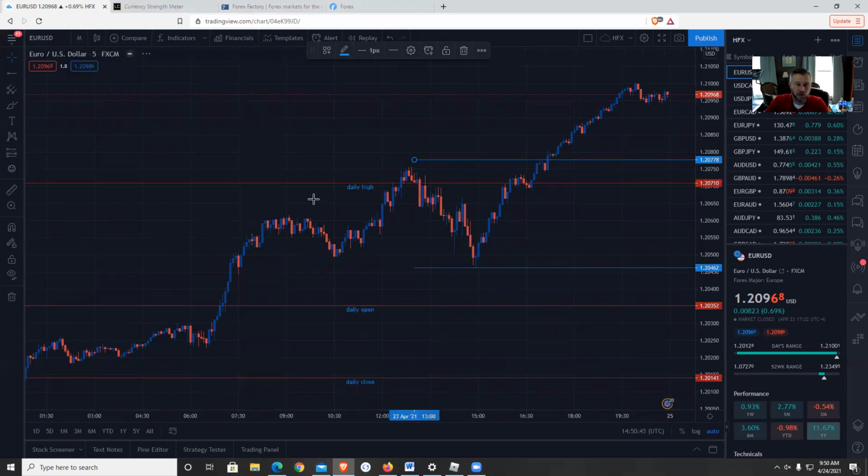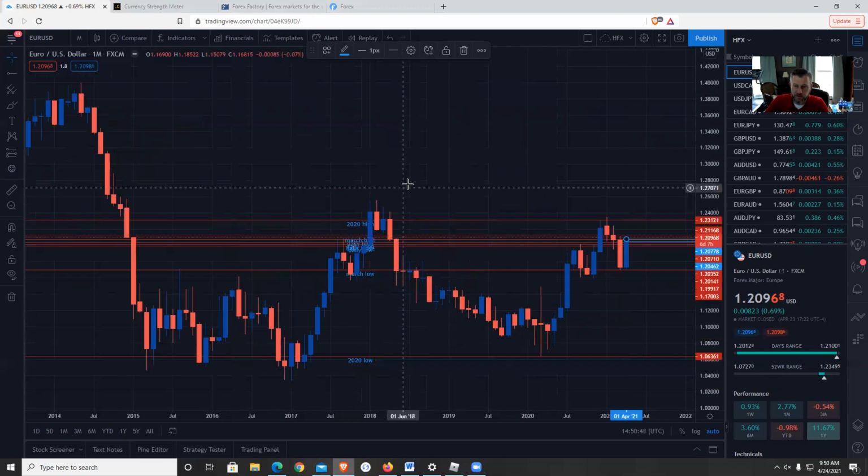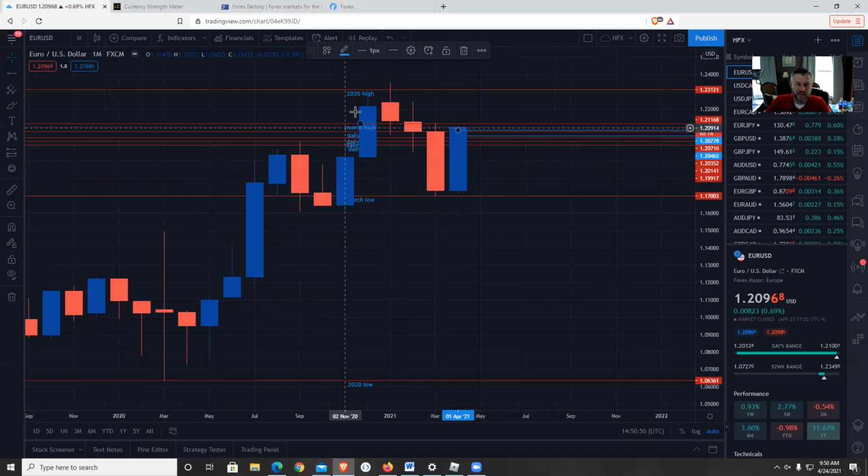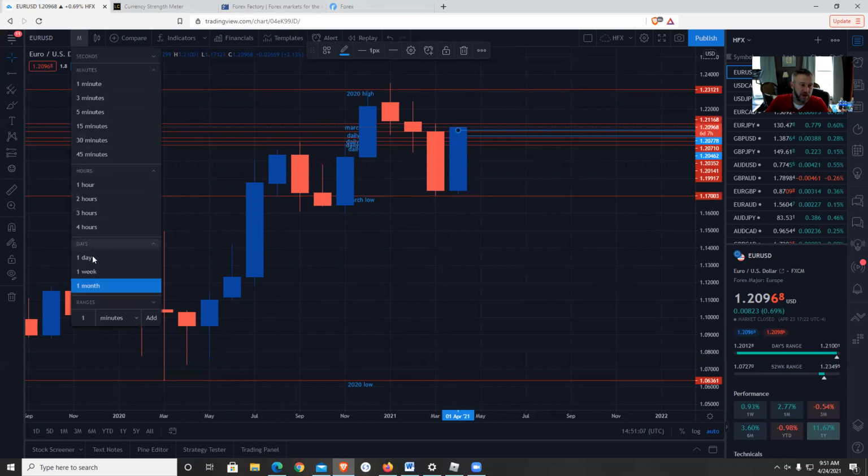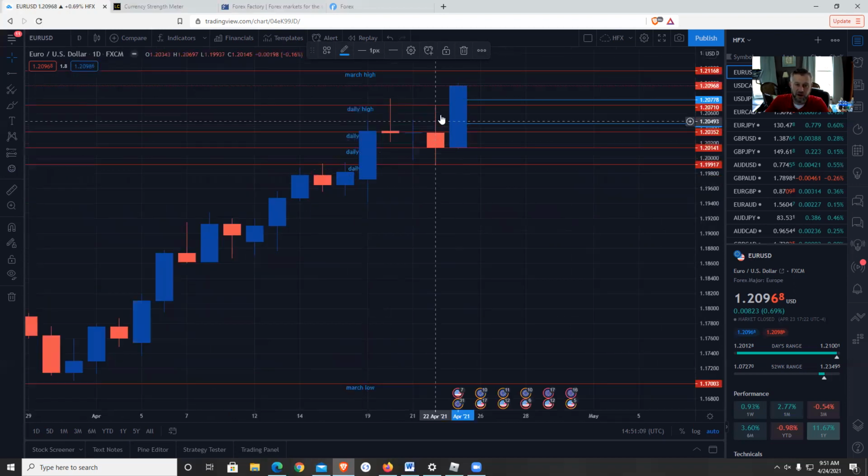Quick recap: go to the 1 month. Oops, excuse me, let me get in. It looks all crazy now, but the 2020 low, which was March. You see down at the bottom, it says March 20, and then the 2020 high from December. Then you go into March and you do the March high from the wick, March low from the wick. Then you come into the daily. From the daily, you're going to do the daily high, which is the wick, and the daily low, which is the wick, and then the daily start, which is the body, and the daily close, which is the body.